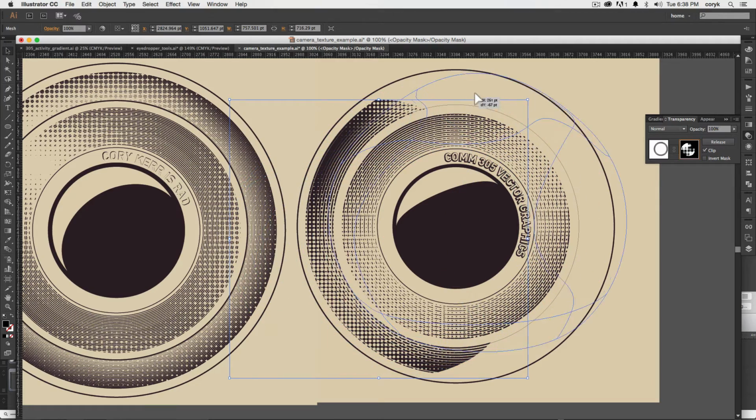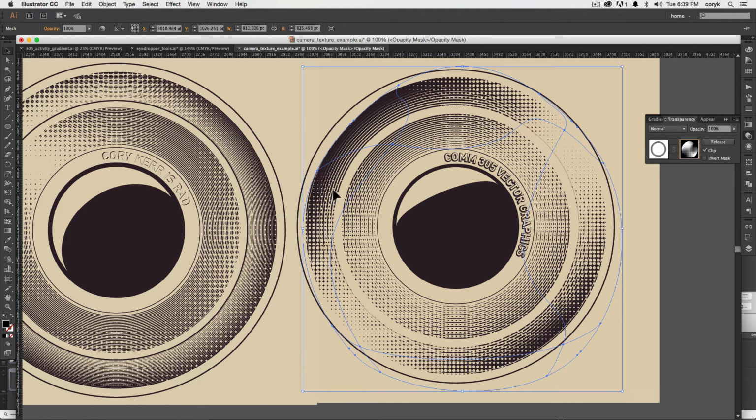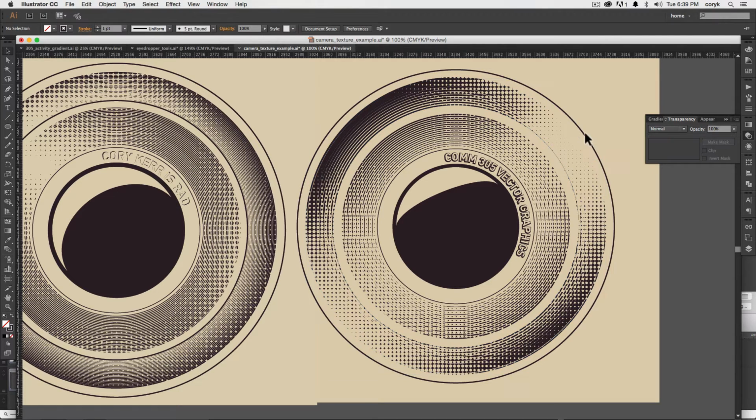Okay, make some adjustments, move this around, resize it. I'm going to move this over this way as well. Have this come all the way up. All right. So now that I have that, I can just make some little tweaks. I'm going to get out of this space by clicking on the normal space again.